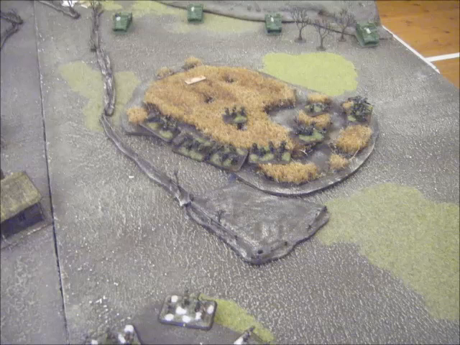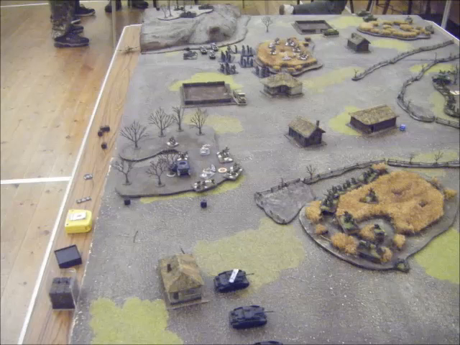What I'm hoping for is to have some tanks or something to turn up here so I can force them back, and then maybe go on the offensive. So, I got some more reserves again. This time I got my Stugs. They've turned up, which is perfect for me because he hasn't got much anti-tank on this side.